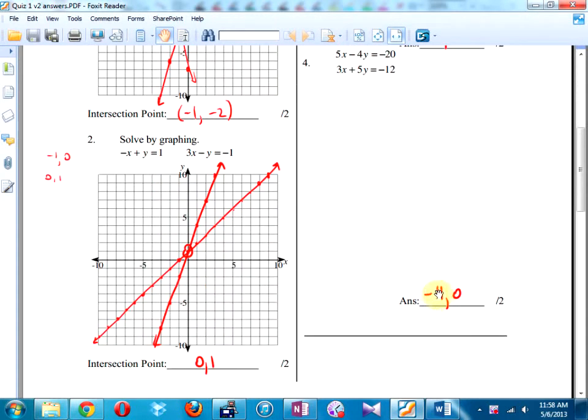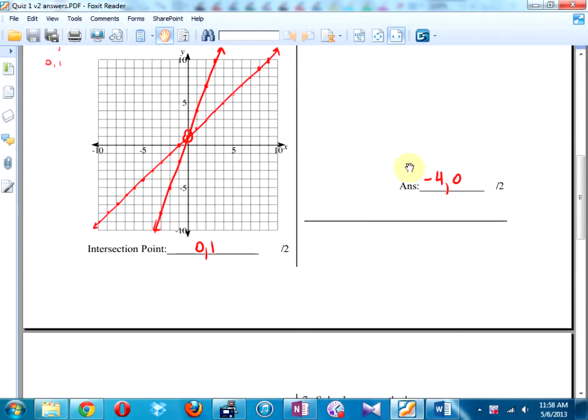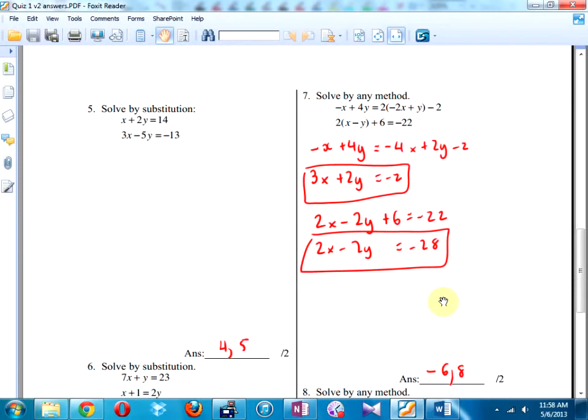Number 4, -4 comma 0, 1 mark, 1 mark. By the way, on your test, I won't give you 1 mark for the answer, 1 mark for the answer. I will give you probably a half mark for the answer, 1.5 marks for the work. I will reward you for the work. And I will try and track down if you made 1 mistake, you'll get 1.5 out of 2 and that kind of a thing.